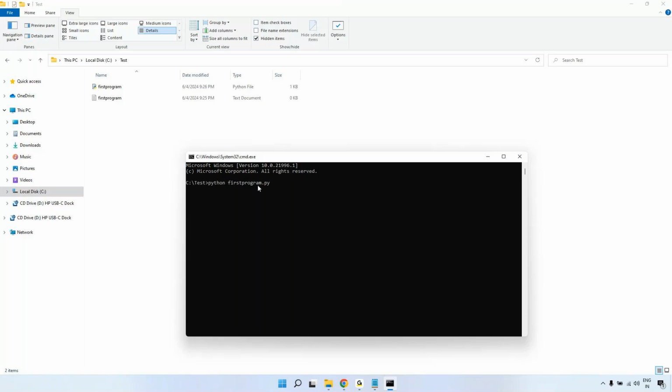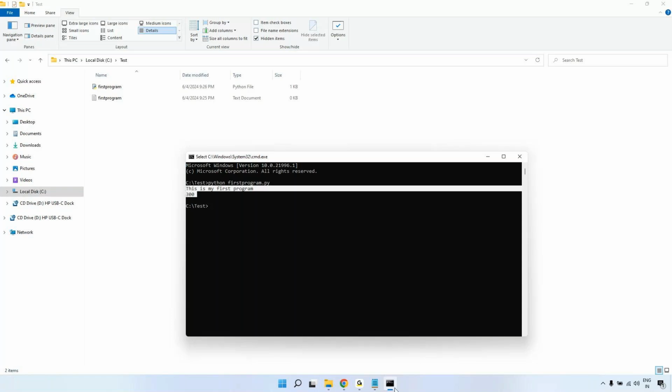Inside this program, I am printing some random statement, along with some arithmetic sum. So it will give the result: this is my first program. You can see it here, x plus y, 100 plus 200, 300 has been printed in the command prompt.